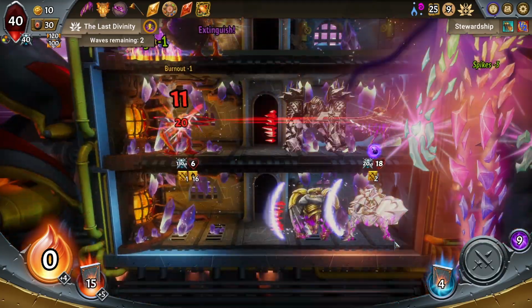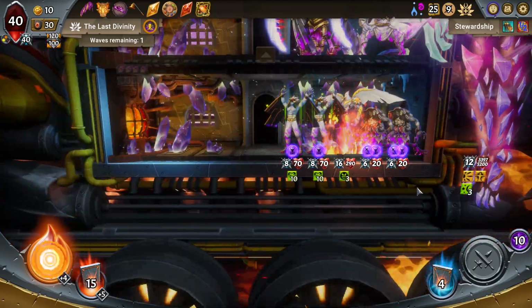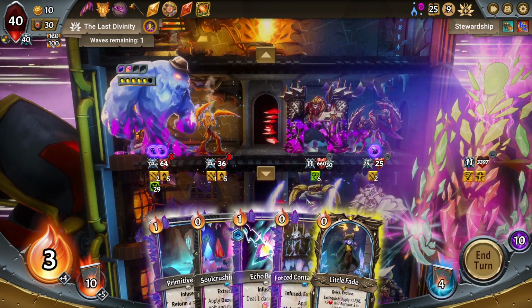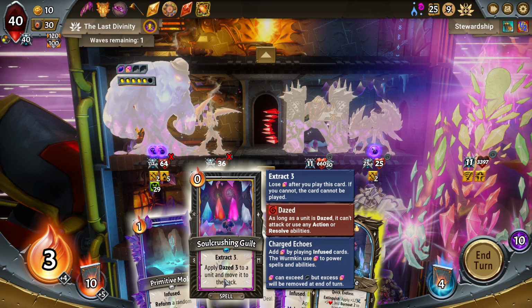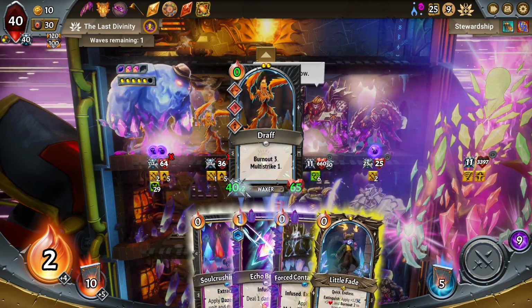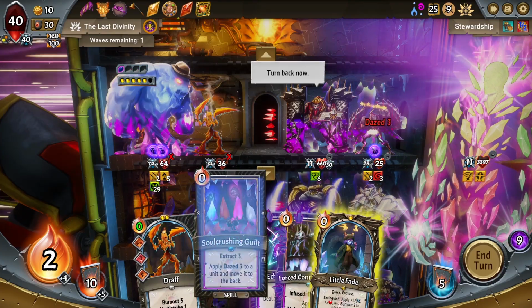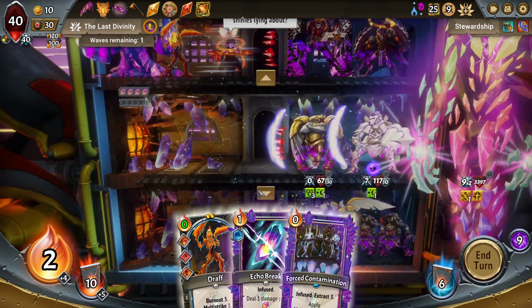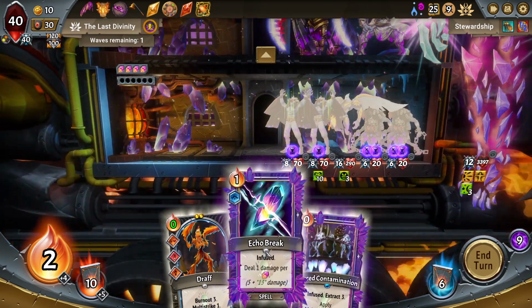I guess you're gonna kill the draft and get a little bit stronger, unfortunately. I think I can deal with you, though. I hope I can deal with you. Apply daze and move a unit to the back. You know what? That's good enough. Perfect. We're still taking damage, but can't win them all.